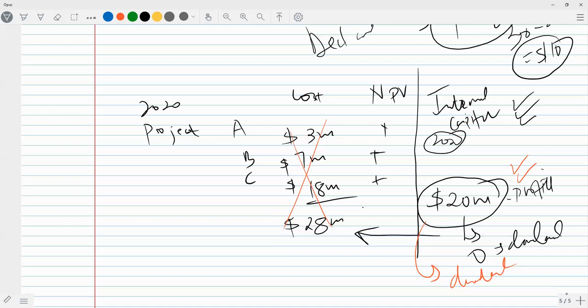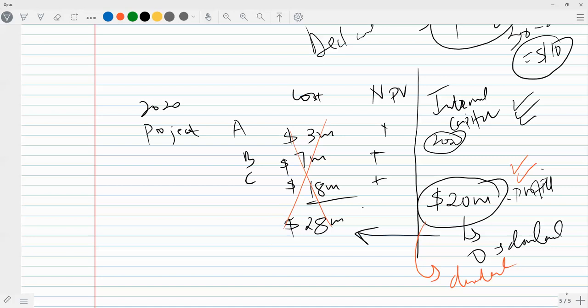Because whether you pay or you don't pay the dividend, the result is going to be the same. If you don't pay the dividend, it means you are investing the money somewhere else, which might decrease the share price. If you do pay the dividend, that sounds good to the market and the shareholders, so the share price will increase. So I don't think it has any impact on the share price, whether you pay or don't pay the dividend. That's on the residual theory.